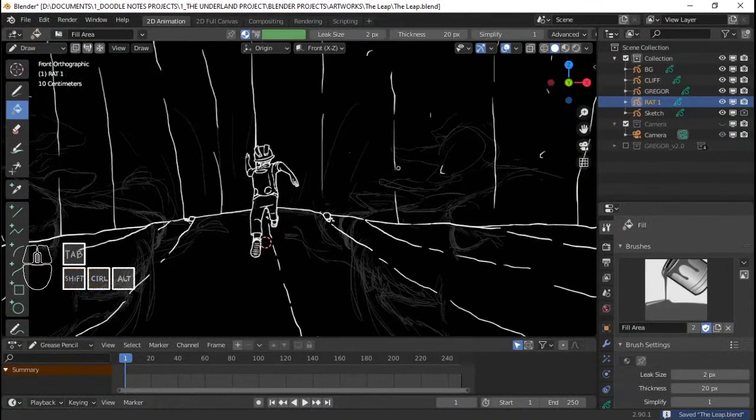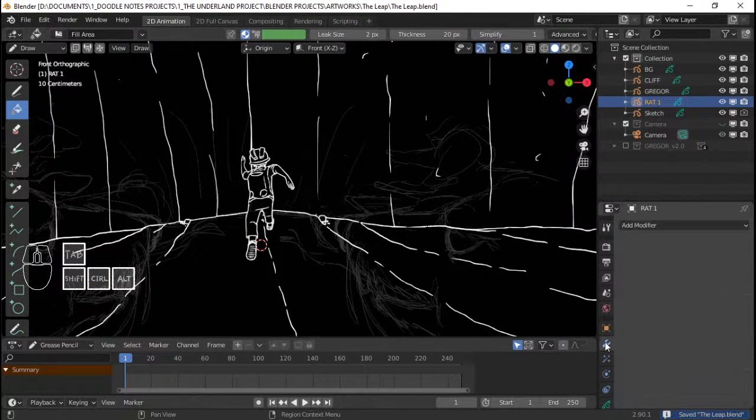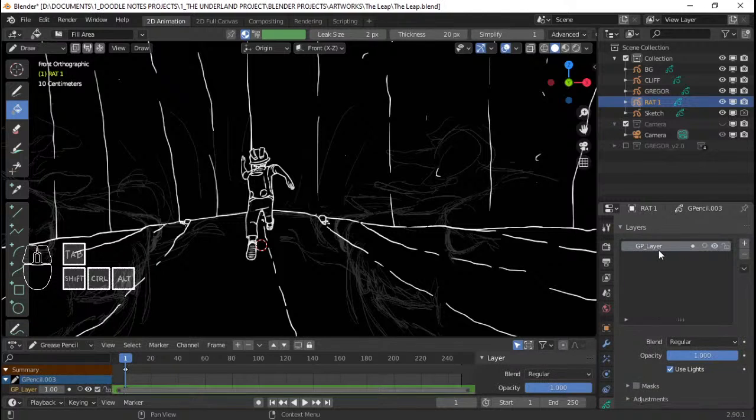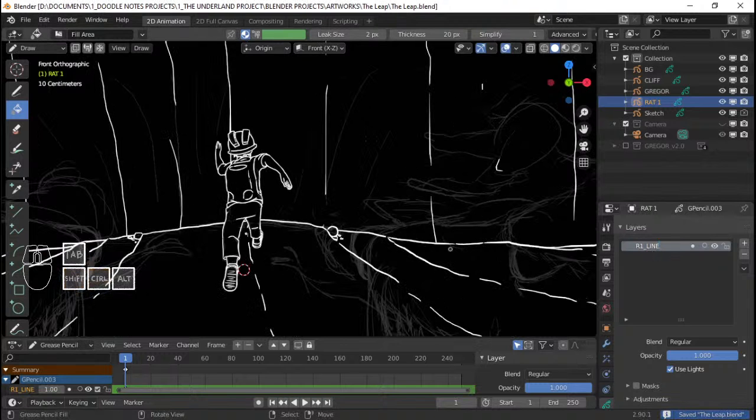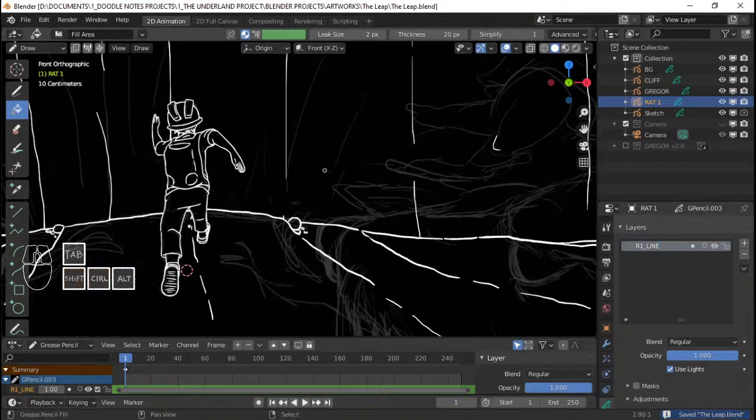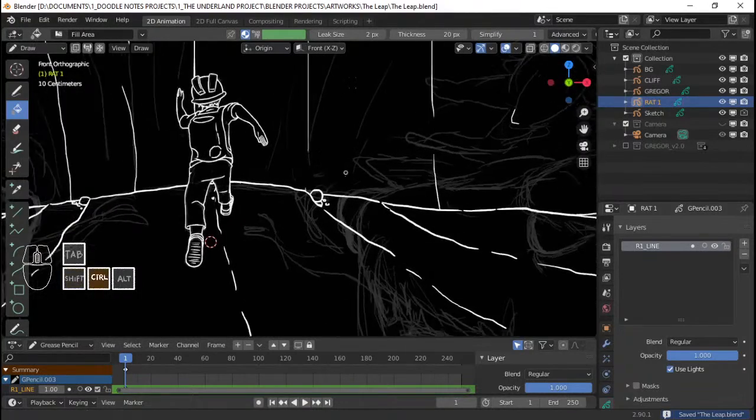So I'm gonna go to draw, add some inks. So R1 line for rat 1. Let's draw rats closer to Gregor here.